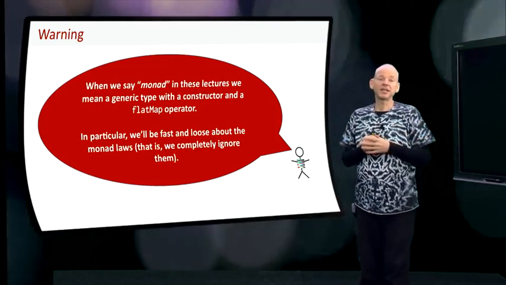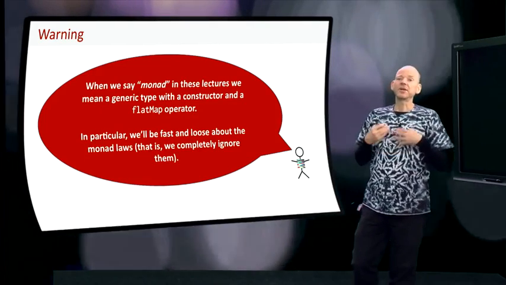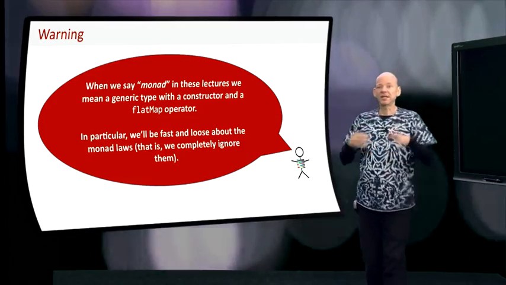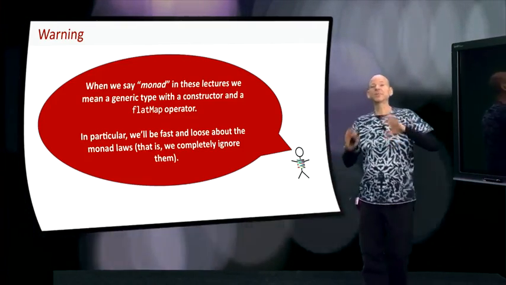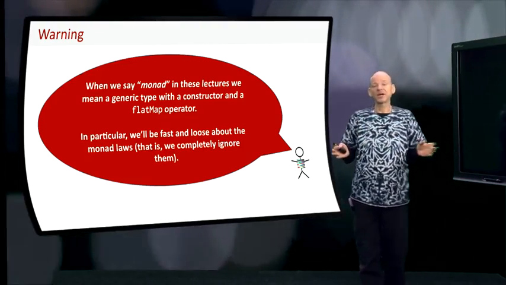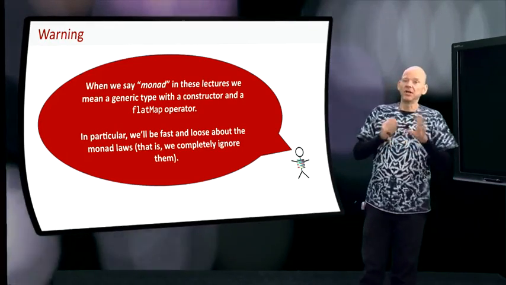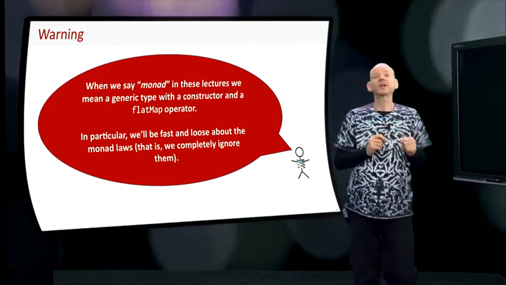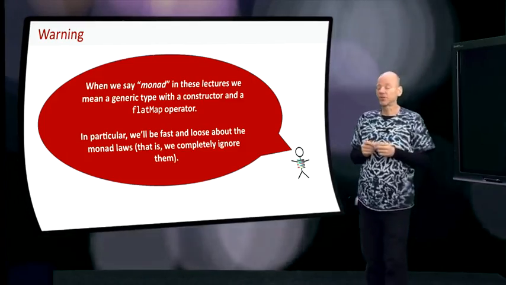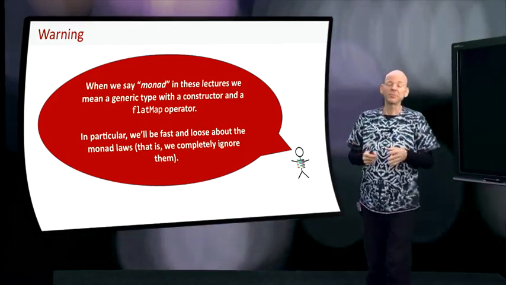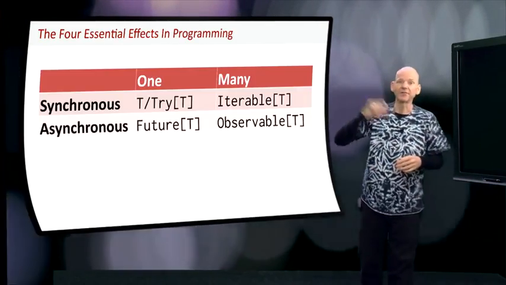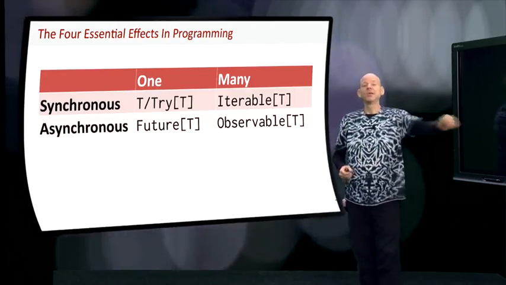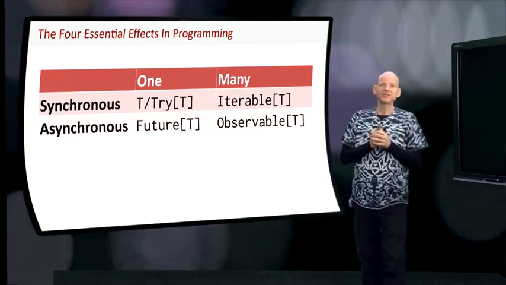And the last disclaimer is that when I say monad, I do fast and loose reasoning. In particular, I don't care about the monad laws. So unlike a real monad where you make sure that the monad laws hold, I just mean it's a type that has a constructor and a flat map. So with those out of the way, let's get started.